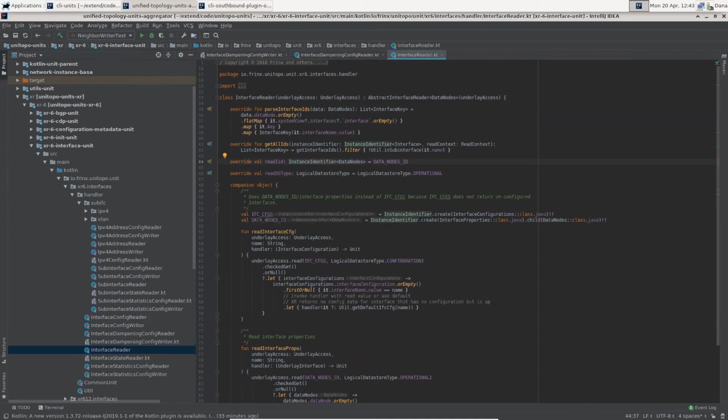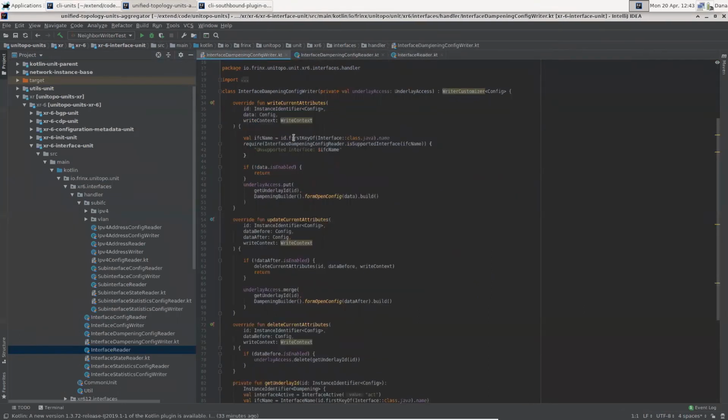All writers need to implement create, update, and delete methods to cover all operations. Create operation will call create methods on all Yang elements from the top to bottom. Delete operation is called on all Yang elements from bottom to top.